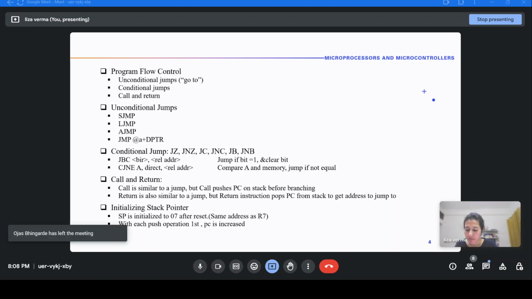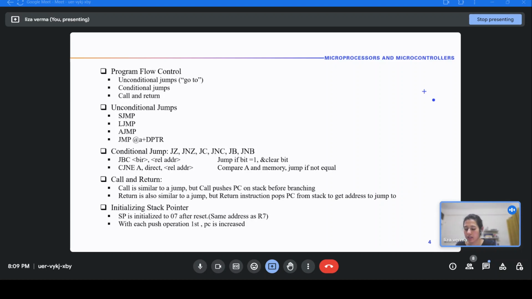Into bank one. No, I'm asking the address. Let's say I should have written 07H. Let's say the stack pointer currently is at 07H and you push data onto the stack.